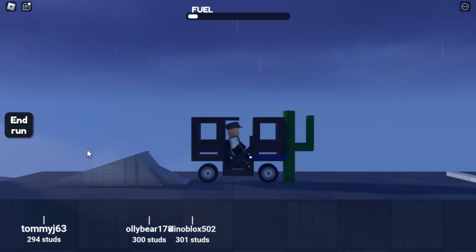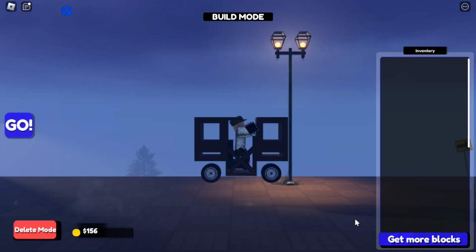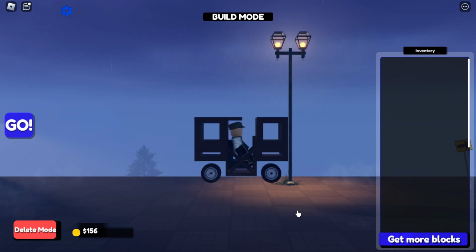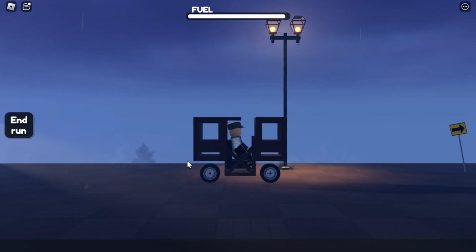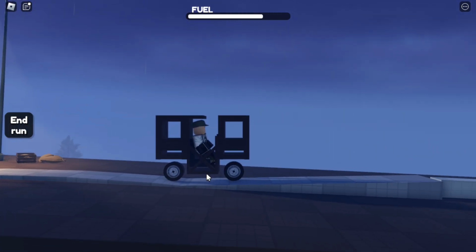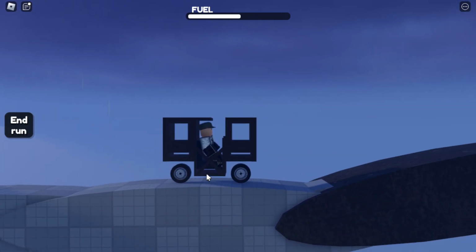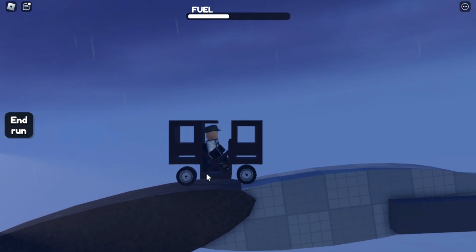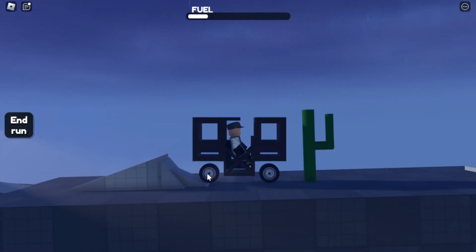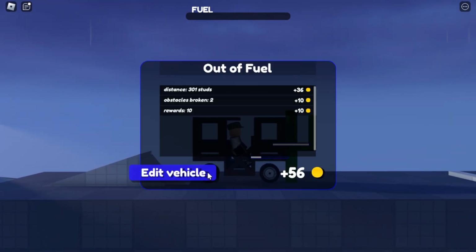This cactus. Get more blocks. Well, I guess I have to get a bit more then for that. But broom broom. Don't know how to get past the cactus. I went full speed at it and it didn't take damage. Look at this guy trying to think he's all tough. Well, he is, that's why.